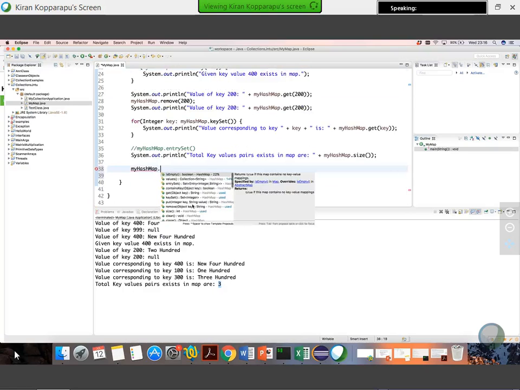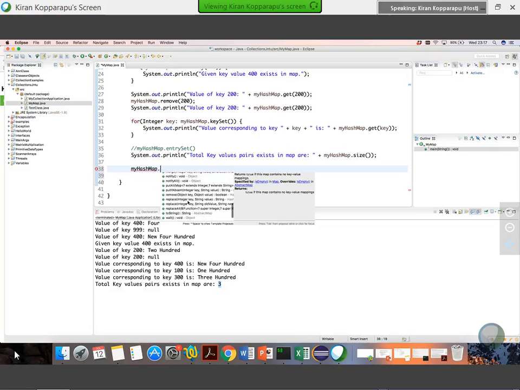Size, clear, I put that. forEach, getClass, hashCode, merge. You could combine multiple maps together using the merge option. You have one map, another map, both types are the same. You could merge the two maps together and make it a single map. Remove, replace. Replace is also good. Replace or put will do the same thing. If you give replace and the key exists, it will go and replace the value. That's what it does. It's the same as calling put for a duplicate key.